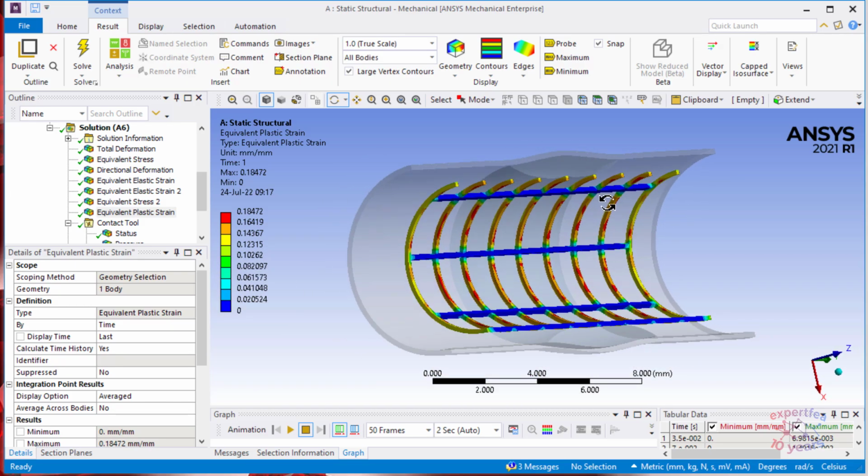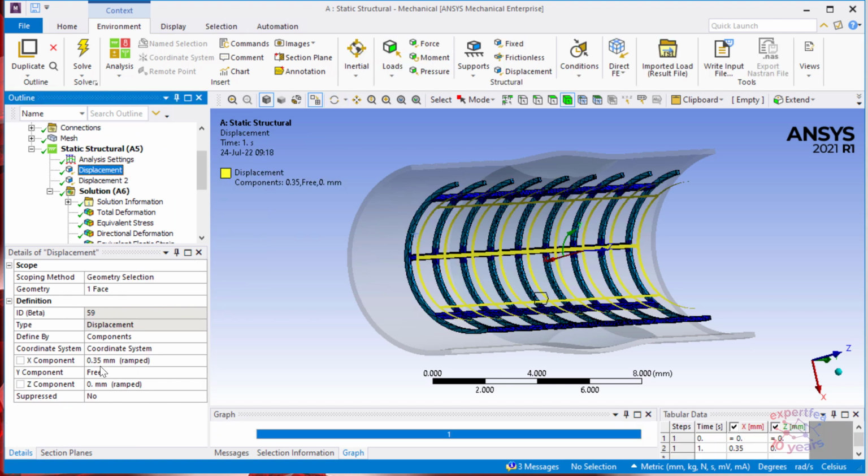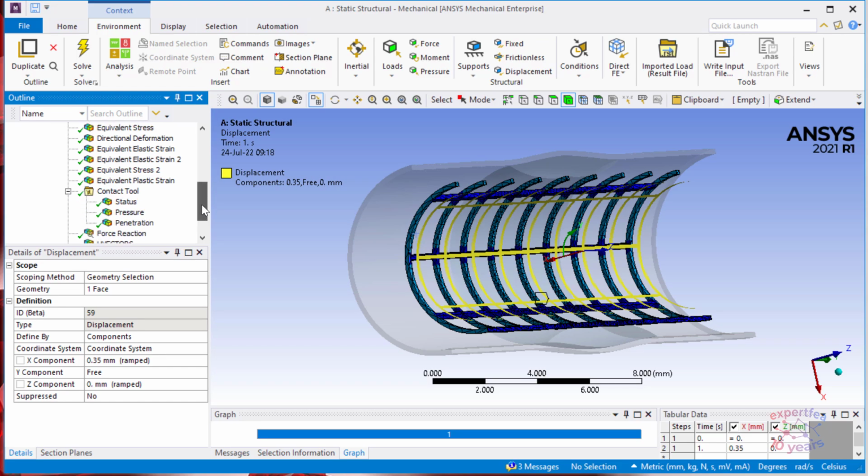So this is why, if we change here from 0.35 to 0.25, I'm sure the values would be much smaller. I will do this in the next FEA.